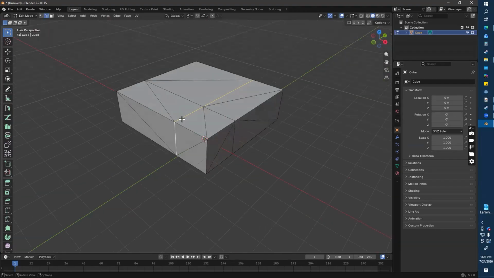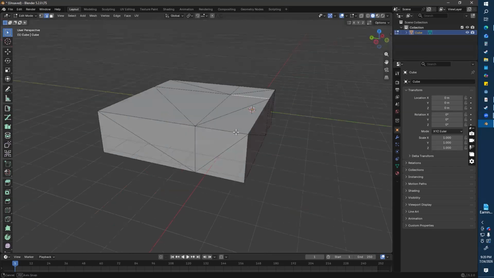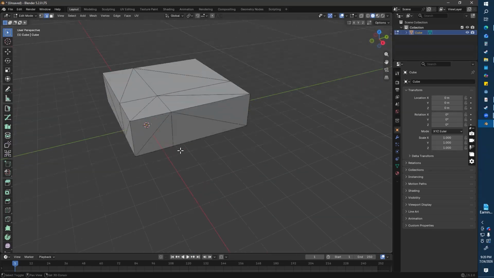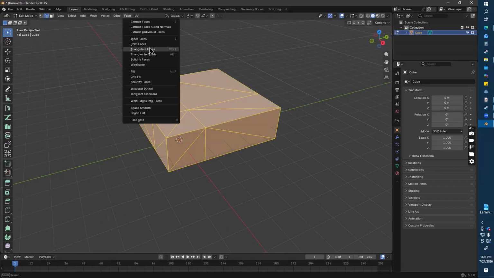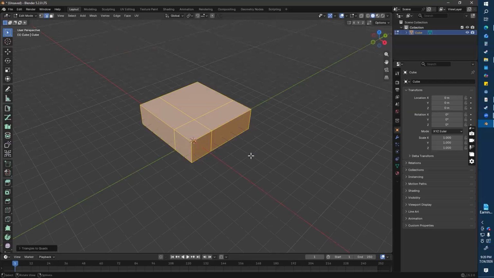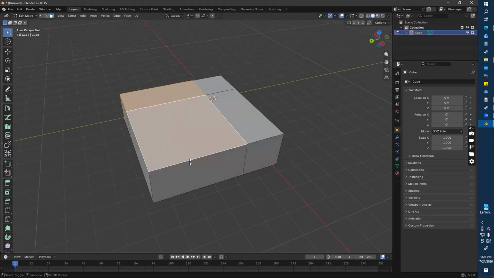If it were to actually do this, it would go like this and try to, but it doesn't know which way it's actually supposed to go. Okay, that makes sense. So with quads, it knows which way because there's only one way. Exactly. So triangles to quads, and now what we're going to do is, let's see here.